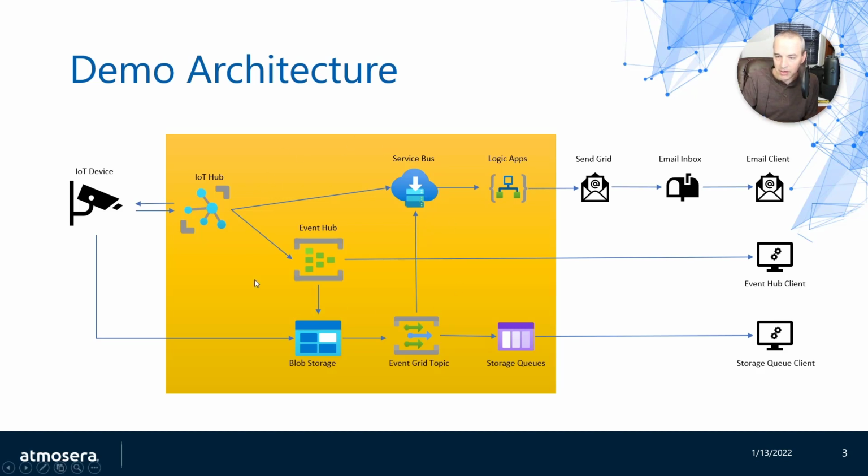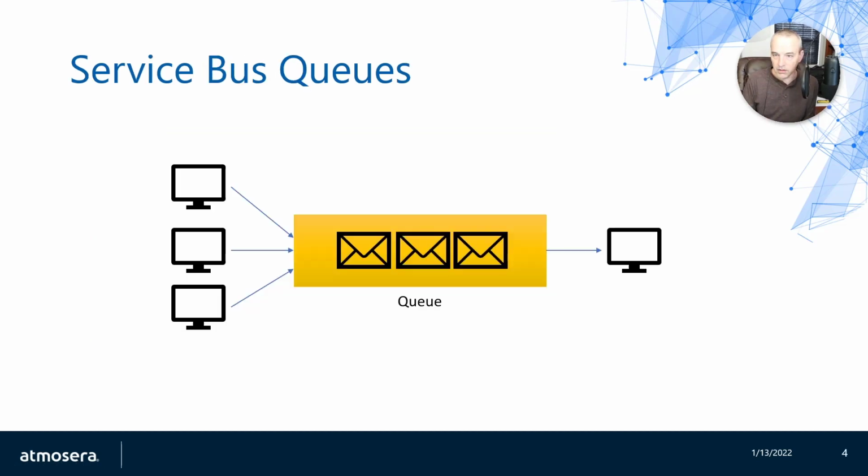And then ultimately, when I show you this, hopefully you'll get an idea of how you can glue some of this together to get different kinds of behaviors out of the messaging on Azure. So let's go over here and talk about the first one. I'm going to start with Service Bus, just because that's the most common one that most people are familiar with whenever we start to think about messaging on Azure. So the first one is going to be Service Bus queues.